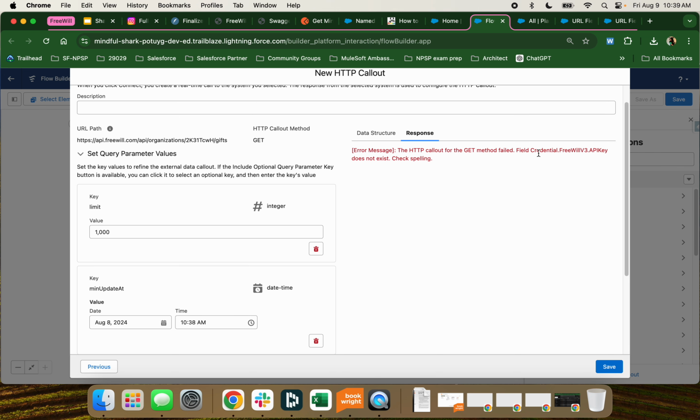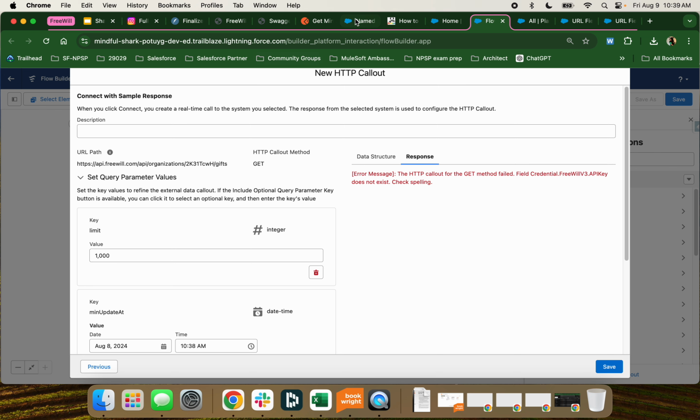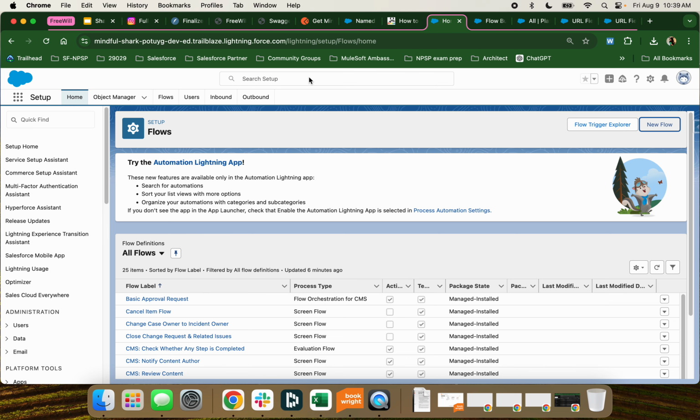It did not. FreeWheel version 3 API key does not exist. All right, let's check where that would be wrong.